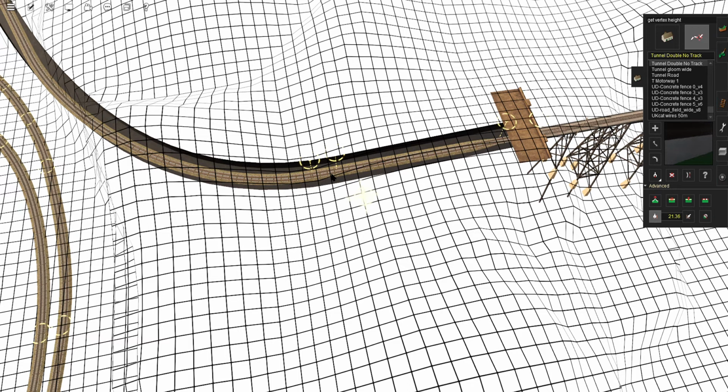So first of all, what I want to do is find the height of my tunnel. So we go to this little ticker over here on the right hand side that says get vertex height. I might have said before another thing about where we get that from, whether it's my compass or whether it's my arrow, and it's my arrow in this case. So just click on here, and it comes up with this 21.36. So on your pen and paper, make a note of that. That's my track, I think you'll find. Let's click on that. See, it doesn't change. That's my track.